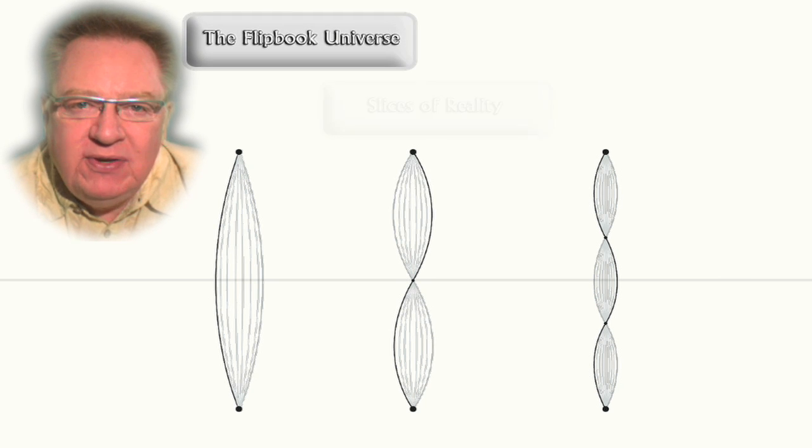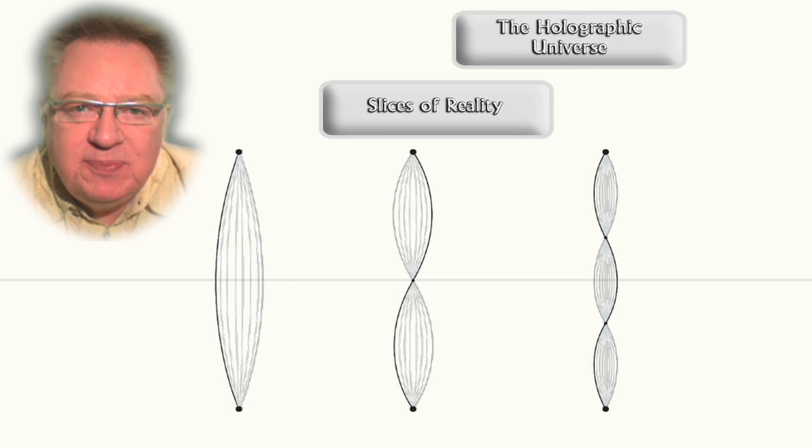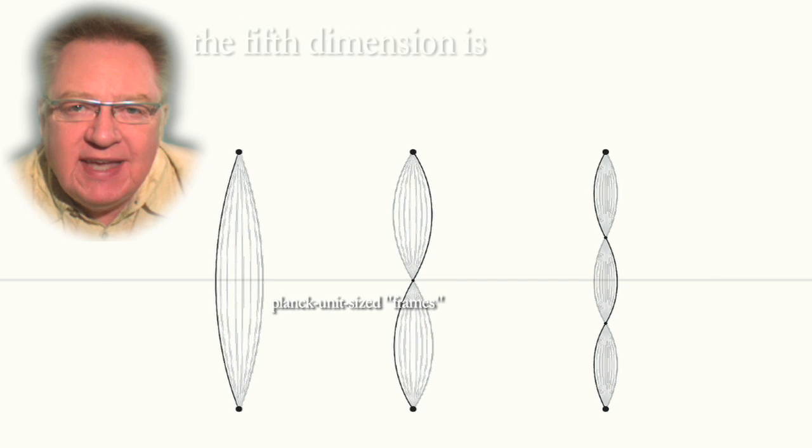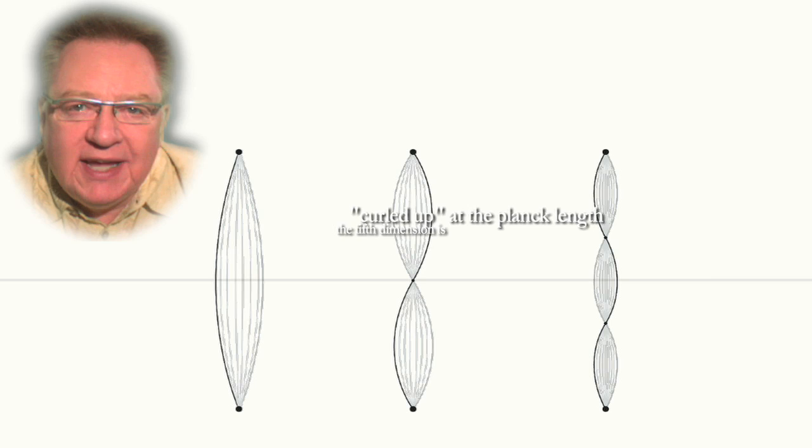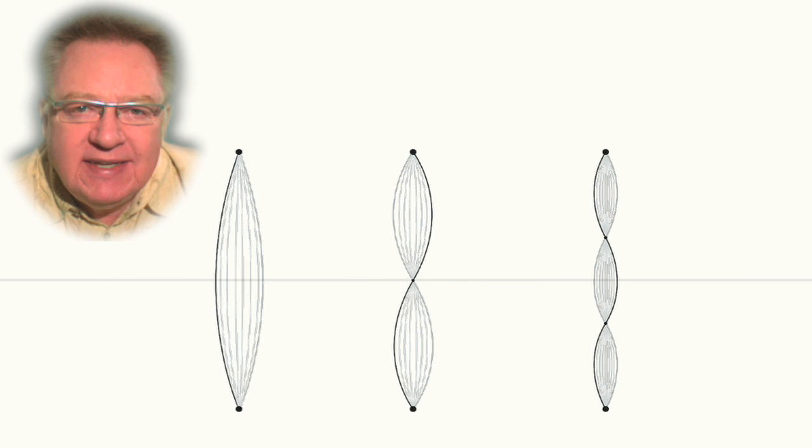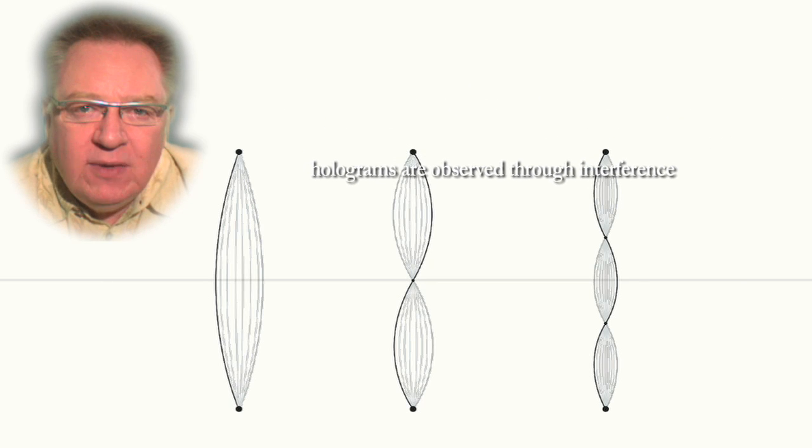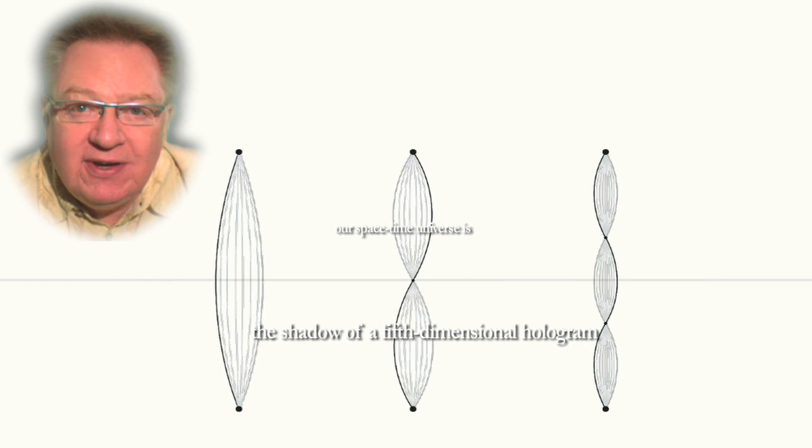What does all this have to do with the fifth dimension? In entries like the flip-book universe, slices of reality, and the holographic universe, we keep returning to the idea that our reality is not continuous, and our experience of the fifth dimension is divided into Planck unit-sized frames, which is what leads some physicists to say that the fifth dimension is curled up at the Planck length. Those Planck frames are the strobe light that reveals how freely moving patterns that exist across the dimensions contain a node at the fifth dimension, the strongest harmonic as pictured in the second of these three waveform images. Since holograms are observed through interference, when a cosmologist says that our space-time universe is the shadow of a fifth-dimensional hologram, that's what we're talking about here.